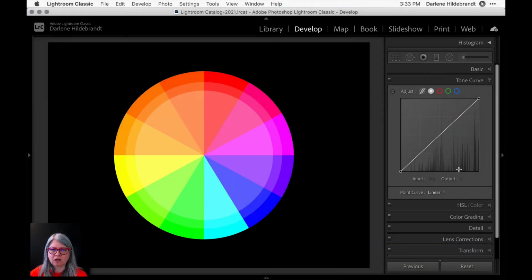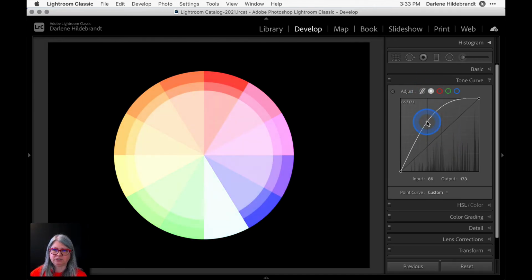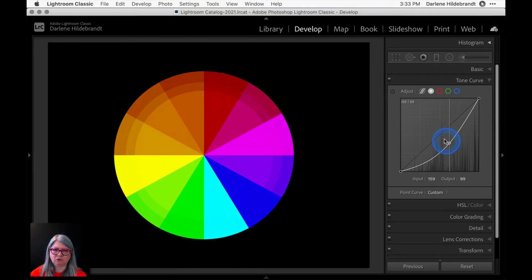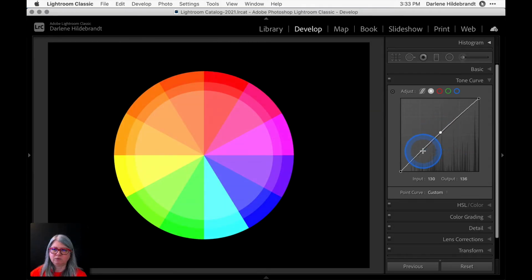So let's go back to our little color wheel and the tone curve. Now I only showed you adjusting the basic curve before, which is set to this first one, but you can also affect each individual color separately. So let's see what happens when I do that in the curves. If I just do the main one, it's going to affect density in the various different tones, just like it did before, but now we're increasing the contrast as well overall, right?